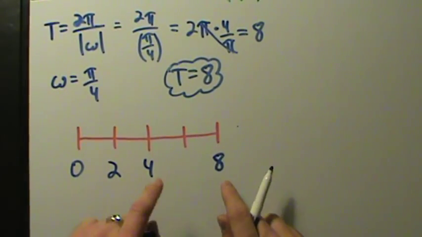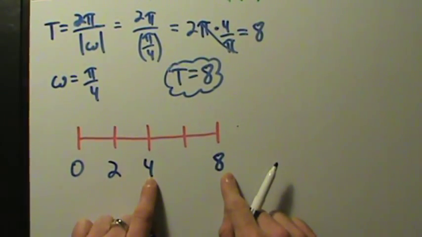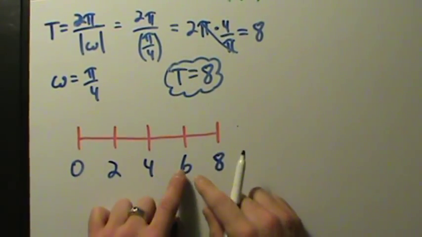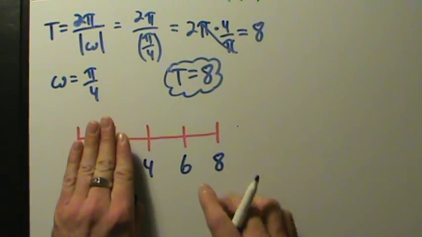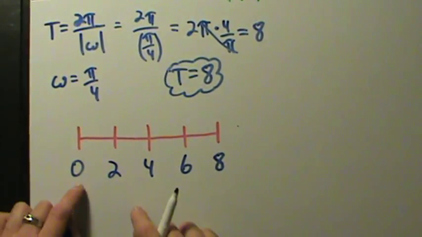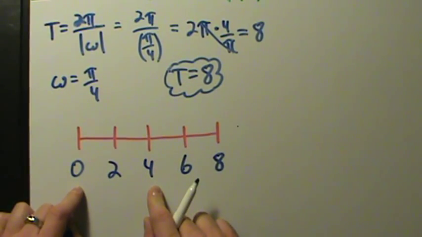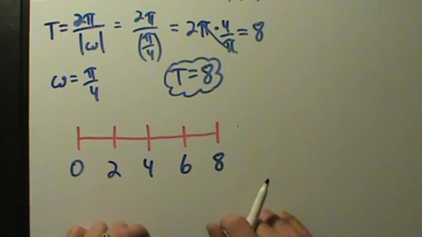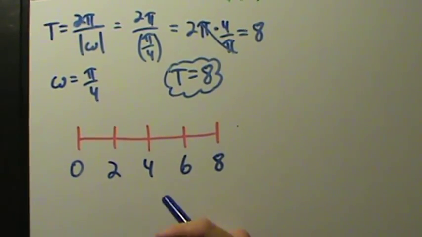Or if you're unsure of that, 4 plus 8 is 12. 12 divided by 2 is 6. So we're really just finding a midpoint or an average here. Add up these two, 4 and 8, divided by 2, you get 6. Like here, 0 plus 4 is 4, divide that by 2, you get 2. 0 plus 8 is 8, divide that by 2, you get 4. So that's it for step 2 really.